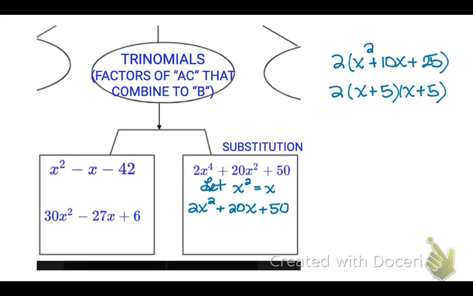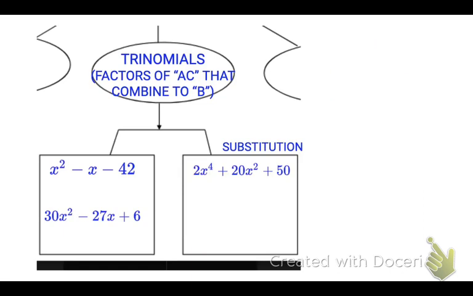But now that I've factored this, I've got to go back and say, well, I factored it, but I need to multiply this together and get x to the 4th. So those x's is where the substitution comes in. I'm going to change those back to x squared. And if we multiplied all of that out, we would get our x to the 4th that we need for that factorization. So substitution is not one that you use a lot, but I just wanted you to know that that is an option for factoring. But the strategies are the same as if we were factoring a quadratic trinomial.